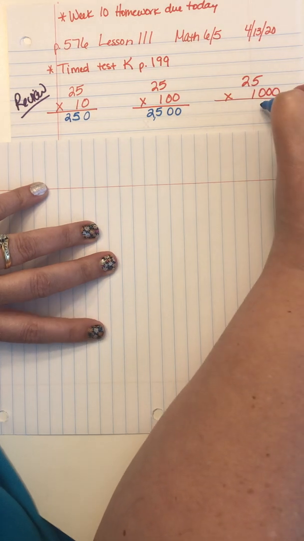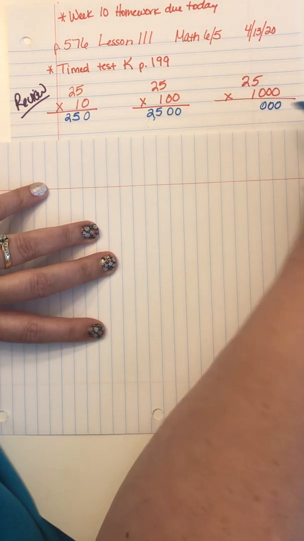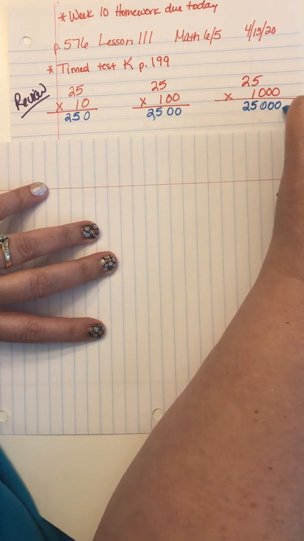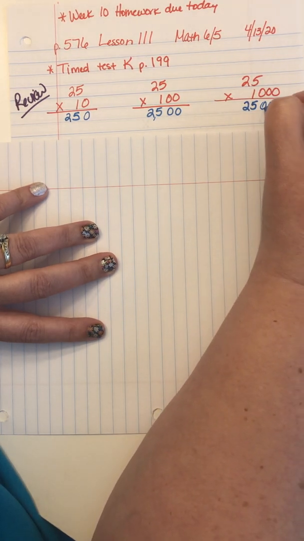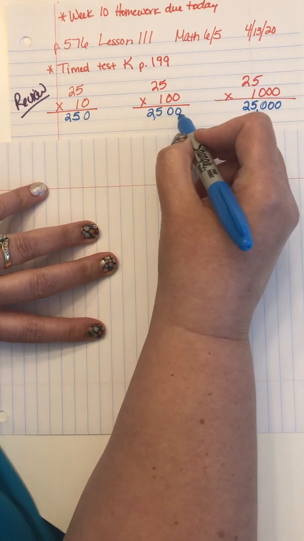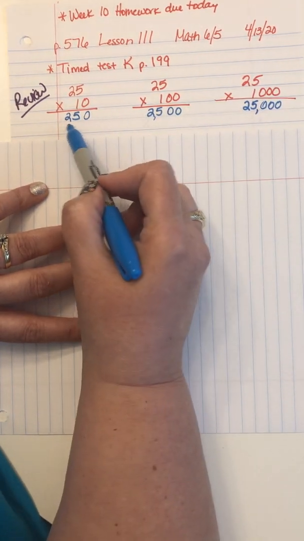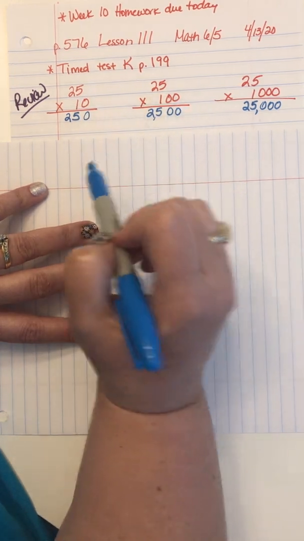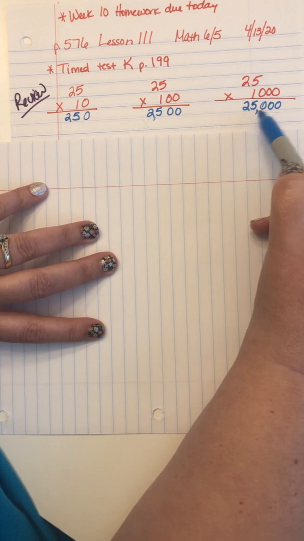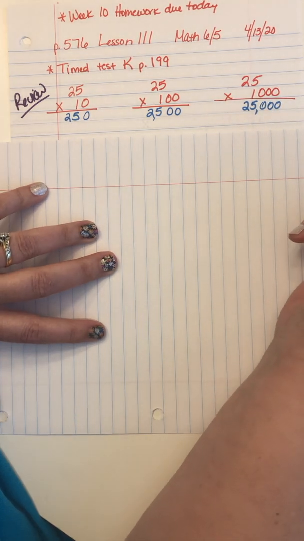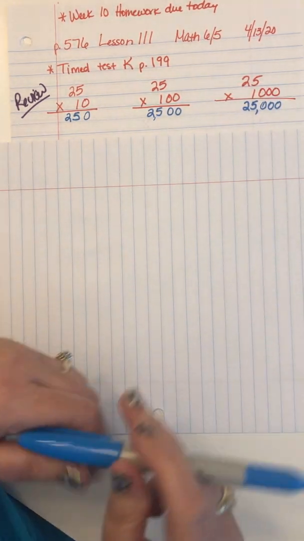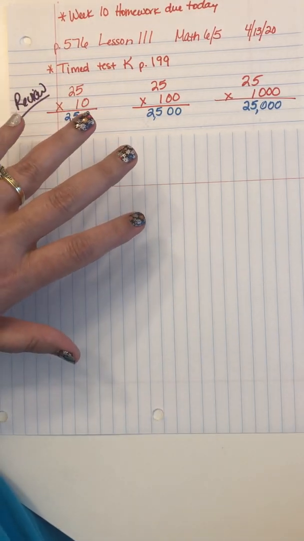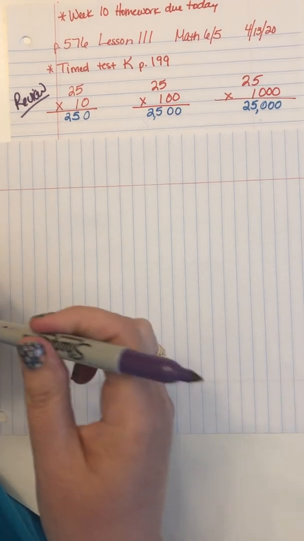And again, over here, when we multiply by 1,000, we'd hang out those 3 zeros, and 1 times 25 is 25. We count from the right and count in 1, 2, 3, comma, just like we did here, 1, 2, 3, comma. So our answers were 250 when we multiplied by 10, 2,500 when we multiplied by 100, and 25,000 when we multiplied times 1,000. Now, what we essentially did there is we moved the decimal places. The way we've done it before, we have just hung those zeros out.